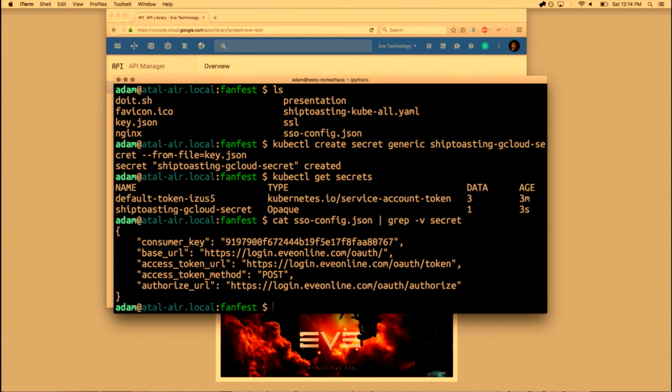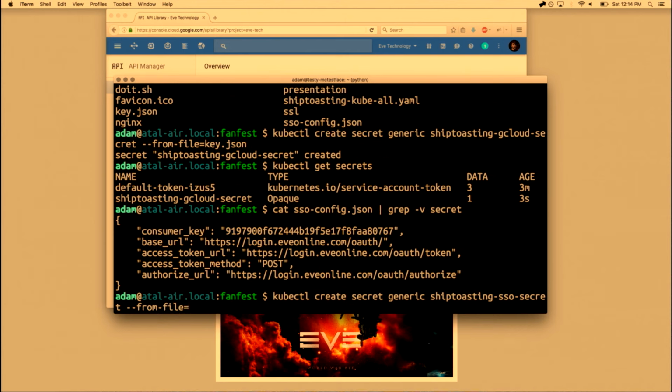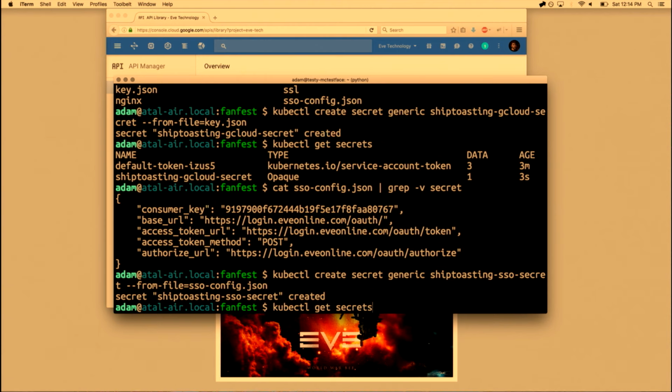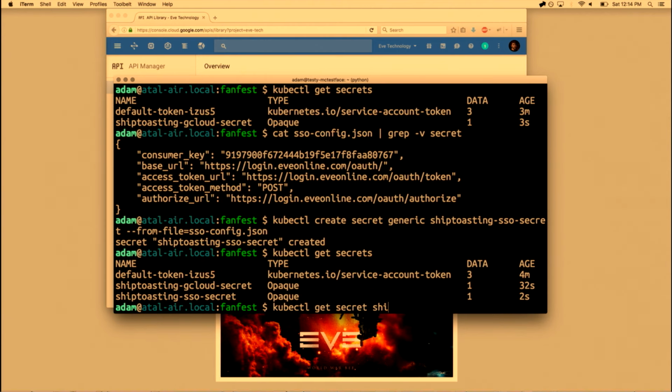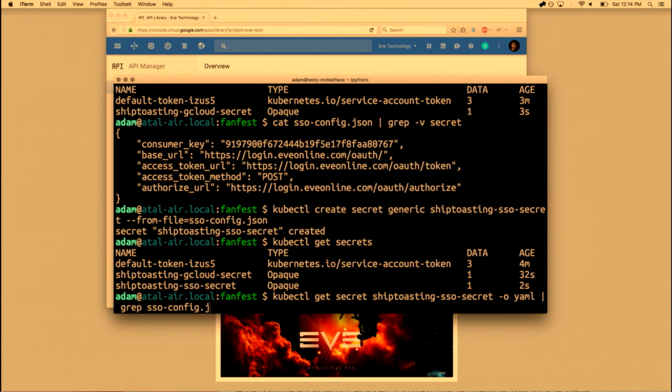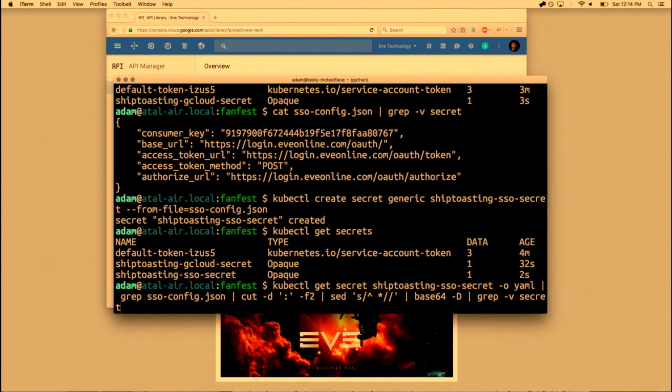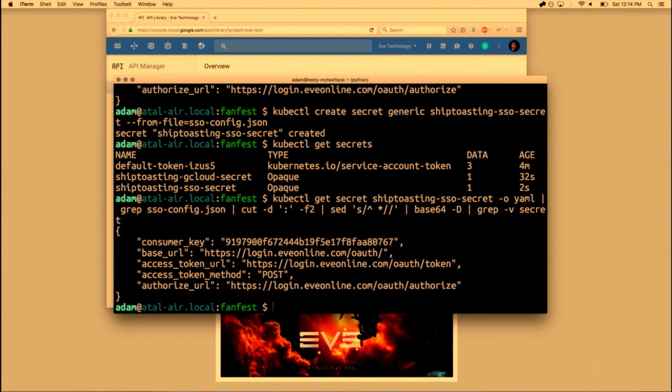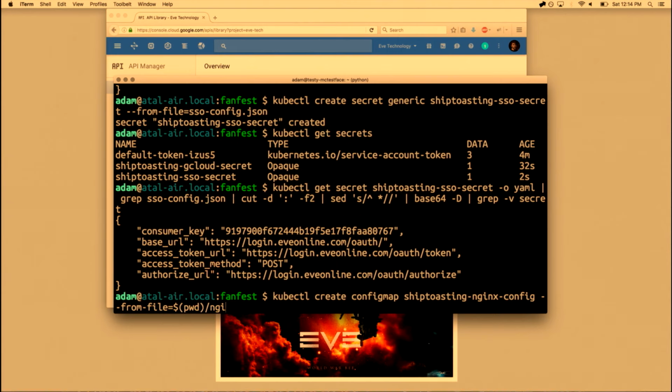But as you can see, here's our SSO config. We're going to display it, though I'm not showing you the actual secret in it, but you can see when we post this that secrets aren't actually secret. You can just get them, especially if you output it to YAML and then do some bash stuff, then you can actually just see the secret. But that makes sense, right? Because the container has to see it, so it has to be clear text at some point.